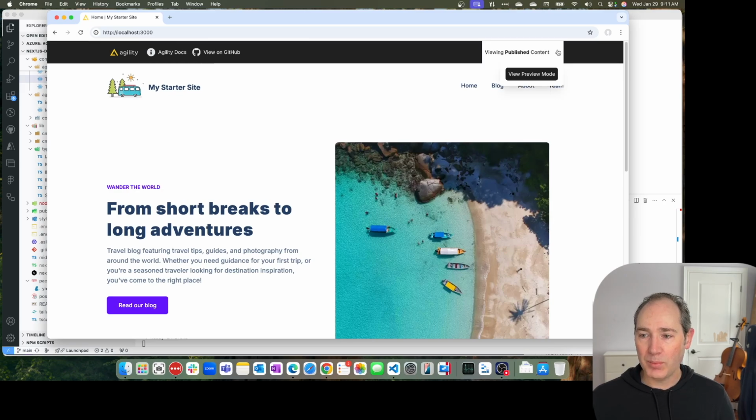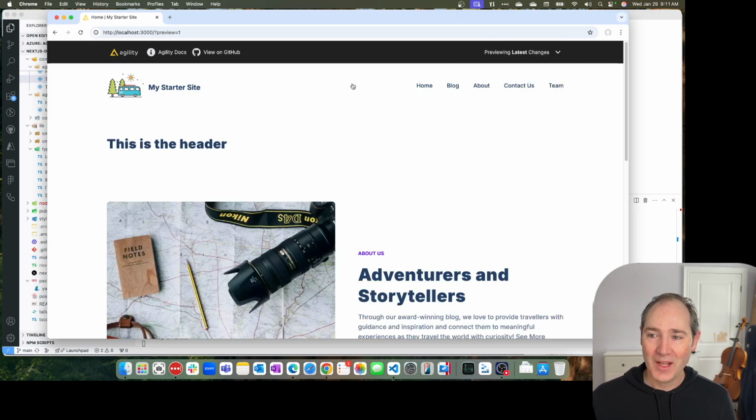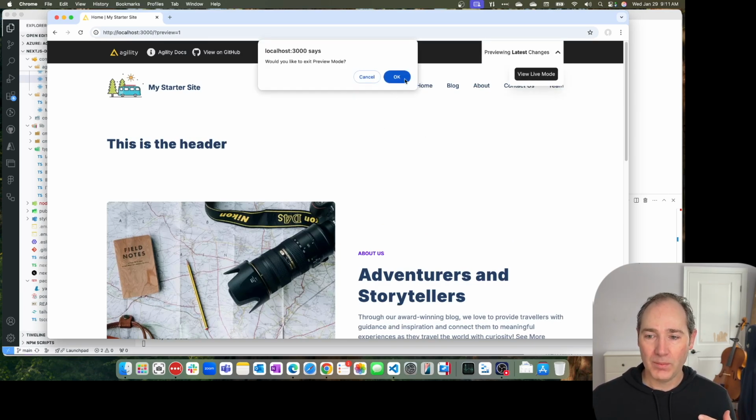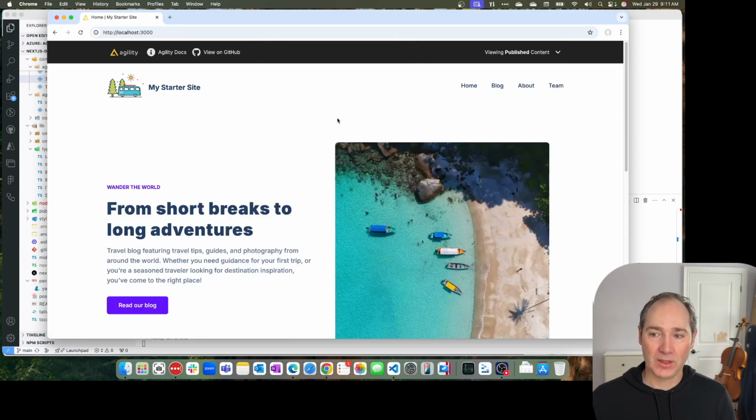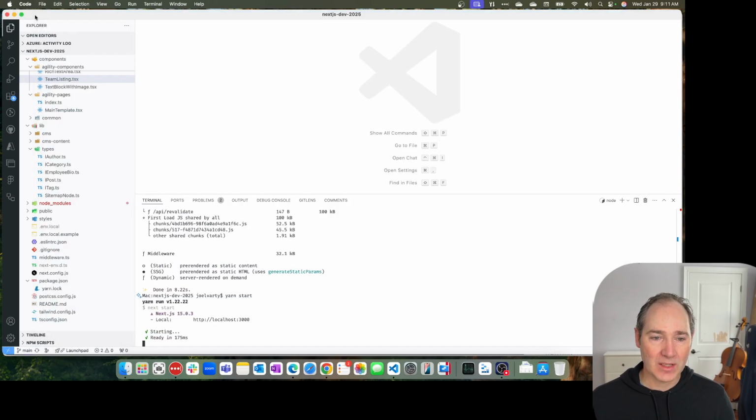And I can simulate preview mode. This site actually has the ability to automatically switch into preview mode, which I don't recommend building into a normal site, but it's really nice to show that capability and that functionality as an option as a part of a demo project that's right here. So you can see that header component has not been published on this page yet. Okay, let's look at how that's actually implemented.